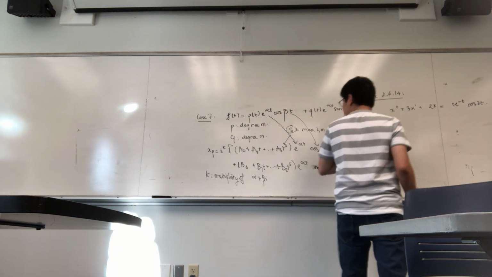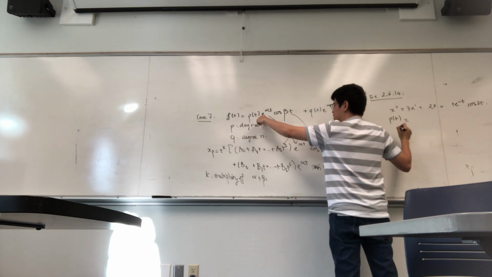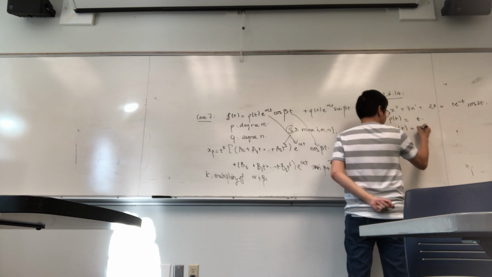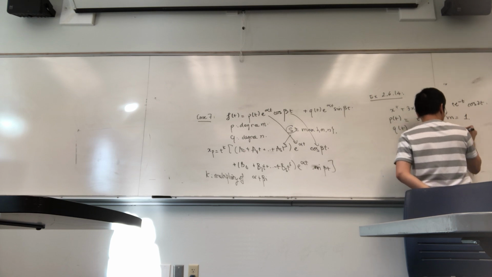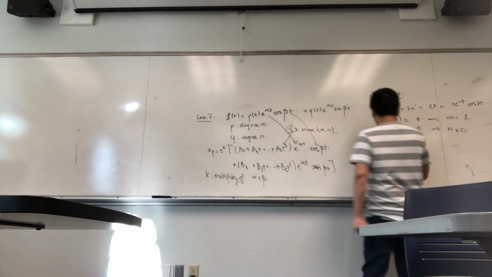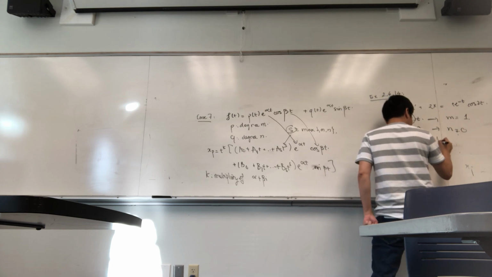Yes. So in this case, p(t), which is the coefficient of cosine 2t, is t, and q(t) will be 0. So basically, m here is 1, and n here is 0. All right? So you look into the coefficient of cosine and sine. The coefficient of cosine is t. This is something of degree 1. The coefficient of sine is 0. This is something of degree 0. So basically, s will be 1. The max of 1 and 0 is 1.